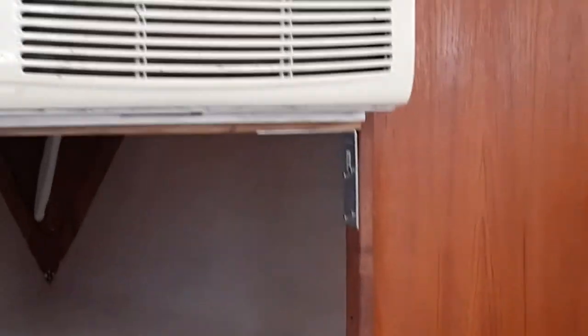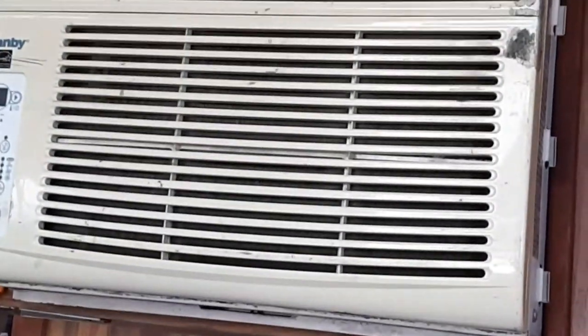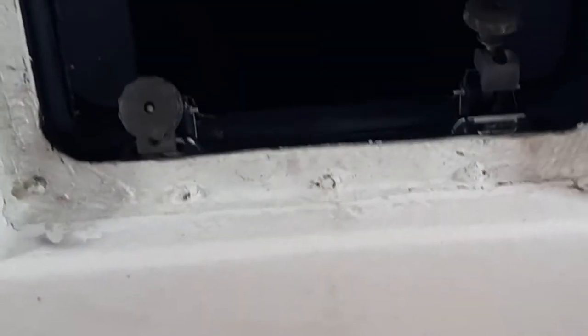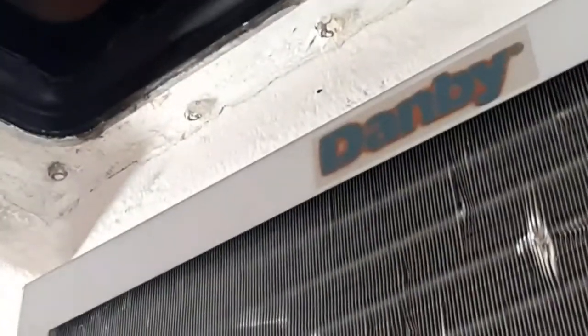You know what? I made air conditioning inside. I cut the upper part of the door, and in summertime, when you're at the dock, I just close the door and turn on the air conditioning, and we open the hatch like this one, and we can enjoy a very cool cabin.